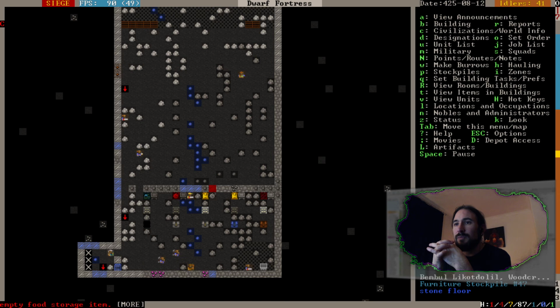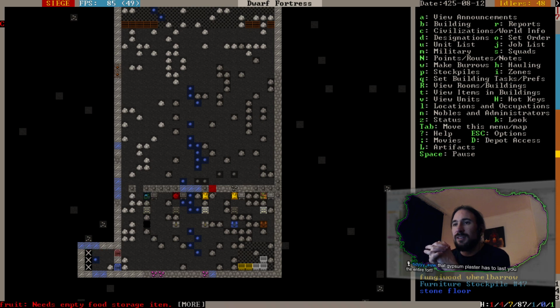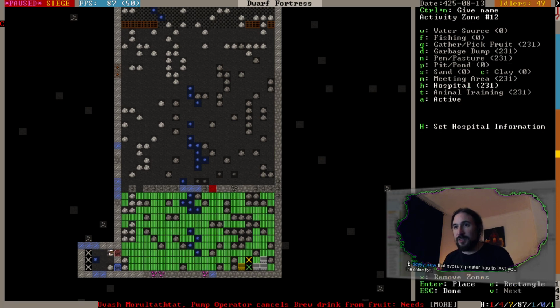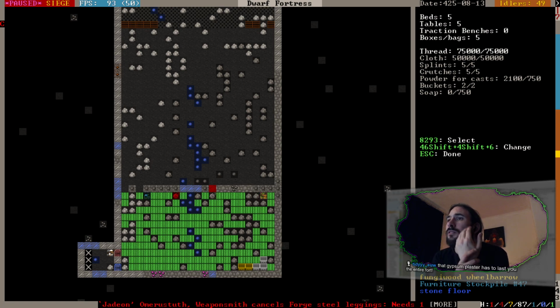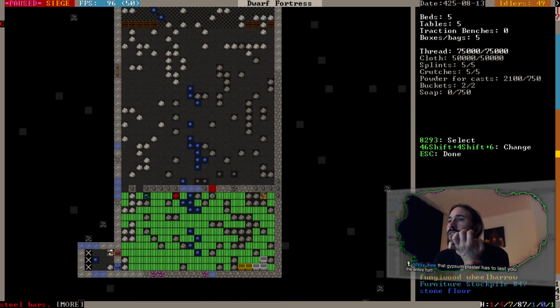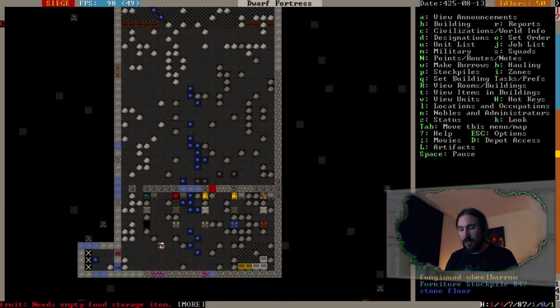And once that's in place, I will... Oh, hello. They're bringing wheelbarrows down to the plaster spot, apparently. Lots of wheelbarrows needed. Have I got a perpetual order on for wheelbarrows? I bet I have, haven't I? More than likely. Let me just quickly check hospital stock levels. Thread, cloth, splints, crutches, powder for casts, buckets. It's only soap left to get. Oh, and traction benches, but we can do that.